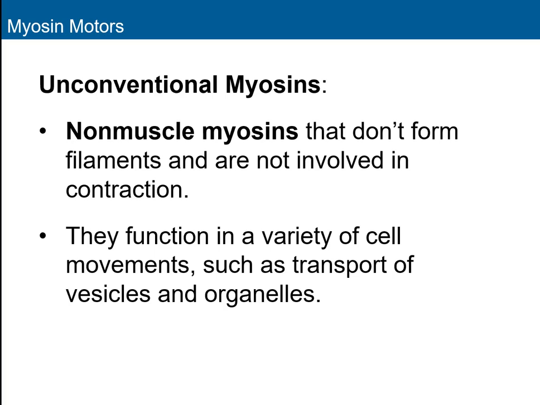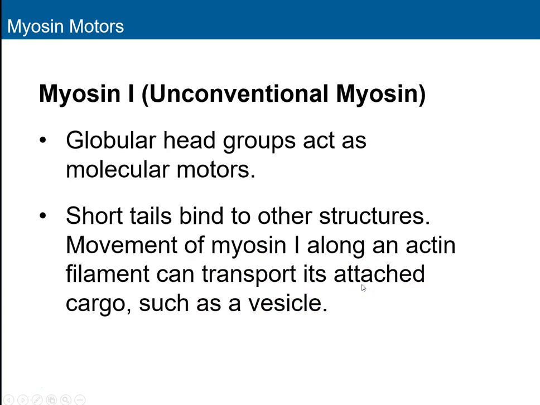Okay, now there are other myosins as well. There are myosins that are not involved in contraction. So what we just talked about was myosin interacting with actin in a muscle cell, a muscle fiber, to produce contraction. And also in other cells, not just in muscle cells, you also have actin and myosin interacting to produce contraction, like in cytokinesis. There are other myosins that are not involved in contraction, these non-muscle myosins, or non-contractile myosins. A lot of these function in cell movements and also transport of vesicles and organelles, okay?